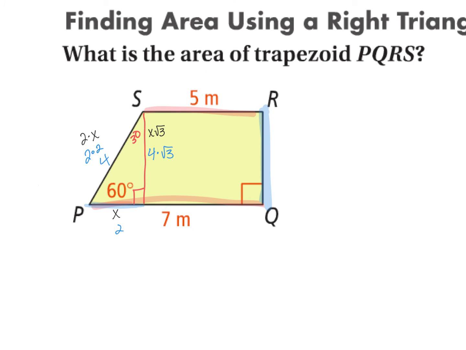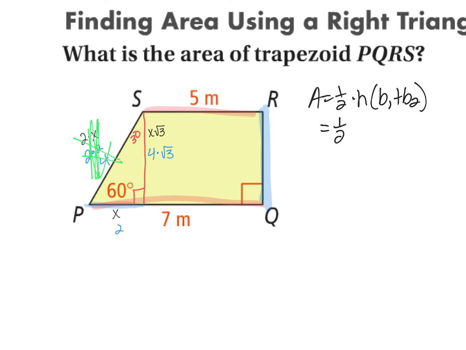Okay, I believe I have all of the pieces I need. So I'm going to write my formula, 1/2 times height, parentheses, base 1 plus base 2. All right, if you notice, there is one number in here I do not need, and that is this 4. I didn't need to do that step. I did it just for fun, but really that's not the bases, that's not the height, so I don't need that for this problem. So here we go.